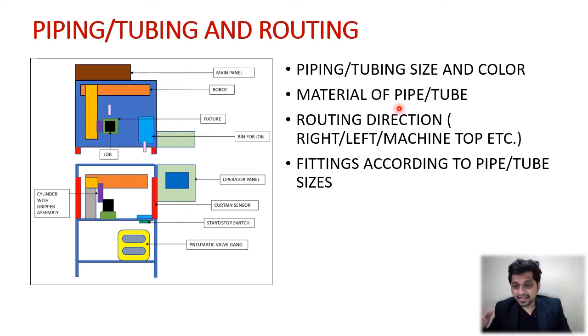These things are small, but if we don't think about these parameters at initial phase it can be a disaster at the end. Let's think: you are designing some pneumatic system in an oven, and if you use a simple polyurethane tube, then what will happen? It will get totally damaged. So you should think about these parameters.